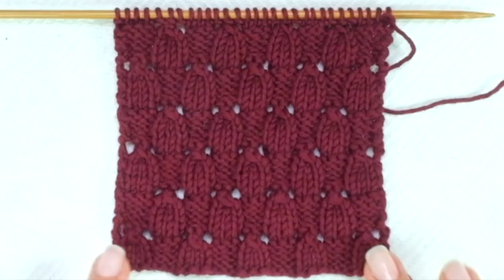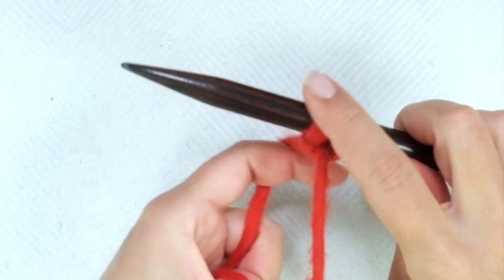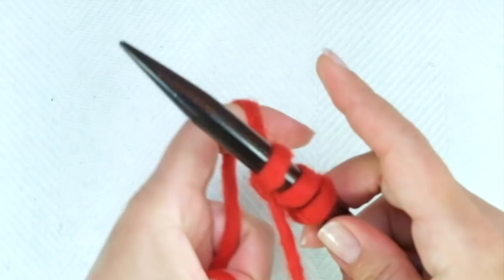Firstly, we need to cast on a multiple of 6 plus 5 stitches. For example, 6 times 2, 12, plus 5, 17 stitches.